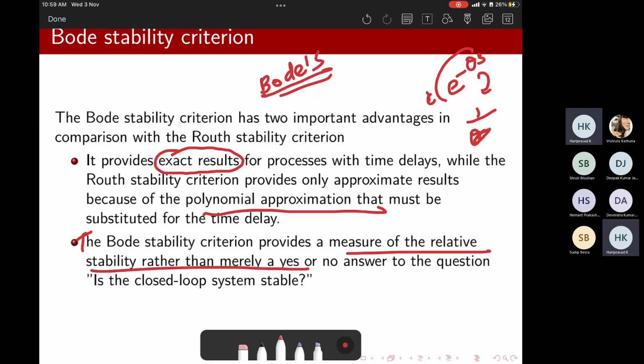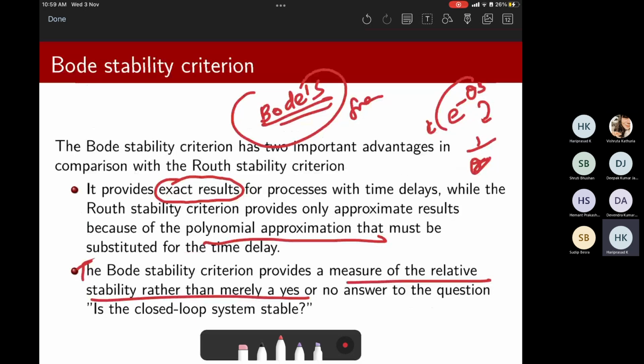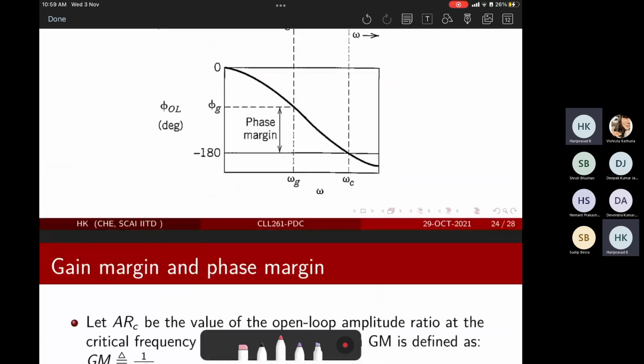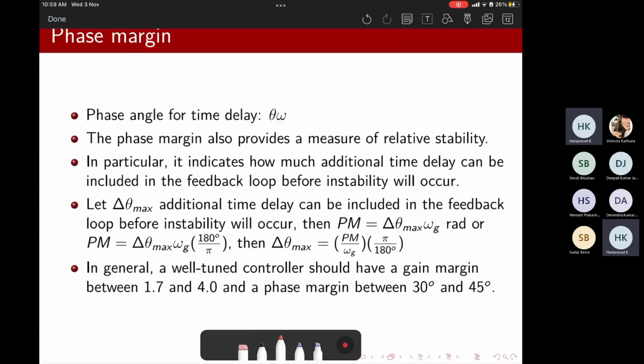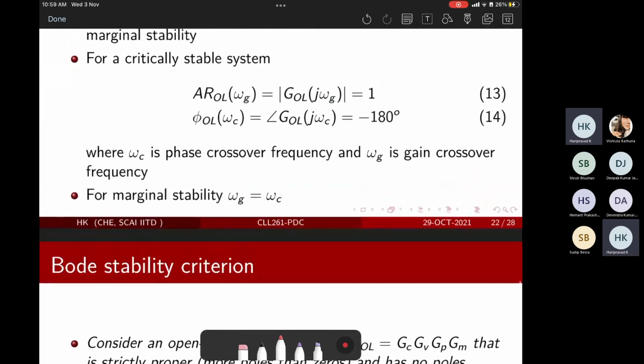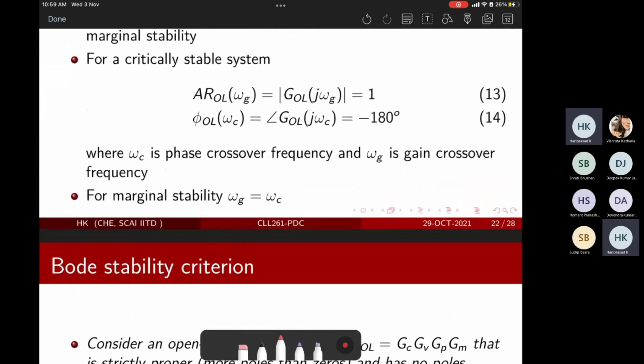But again, this analysis is in the frequency domain, while the other is in the Laplace domain. So if you have more time and are interested to invest time in the frequency analysis, the Bode stability criterion can be a good solution. So I will stop here. The remaining part, where I talk about the stability criterion and the gain margin and phase margin, maybe I'll make a half-an-hour video and upload it in Teams itself. So with this, I think we would formally complete the content.